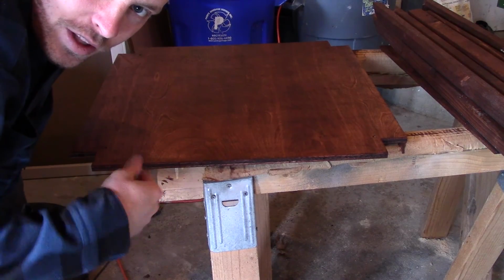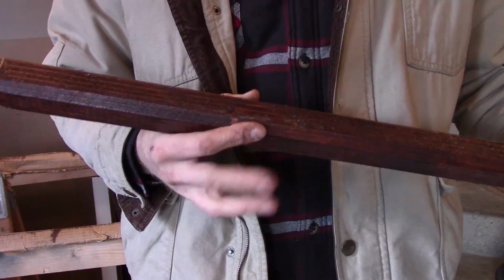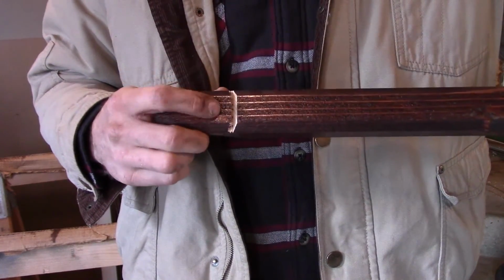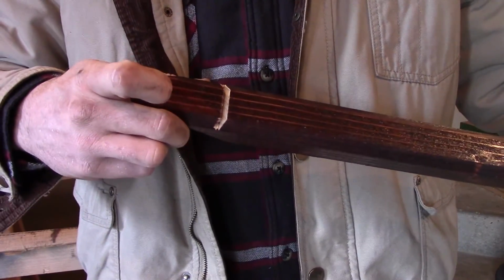Now I'll just throw varnish on it and then I can put it together. Took a full day for the varnish to dry on these pieces, so now it's a 2-day project. I forgot to make one cut, the little notch at the top for the rope to go through that holds the top of it together, but that doesn't really matter because it'll be filled with rope, so you won't be able to see the white wood inside that much.